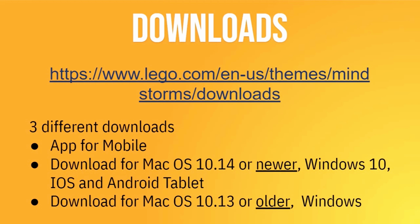There are 3 different types of downloads you can get for the Home Edition. There's an app for mobile to control the robot which you have, and there's a download for Mac OS 10.14 or newer, Windows 10, iOS, and Android tablets. And then there's one more for Mac OS 10.13 or older, and for any Windows computer. I'm going to be using the last type of download, which is for any Windows computer.